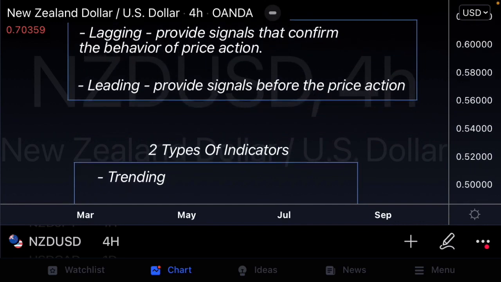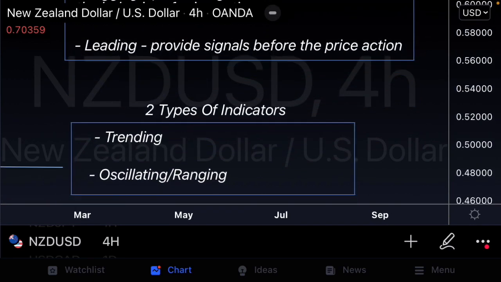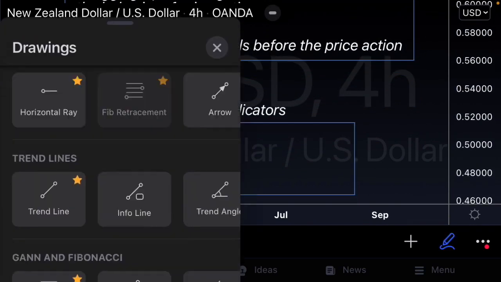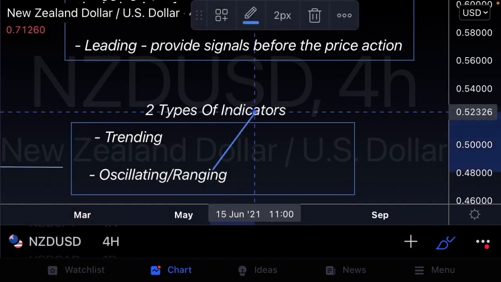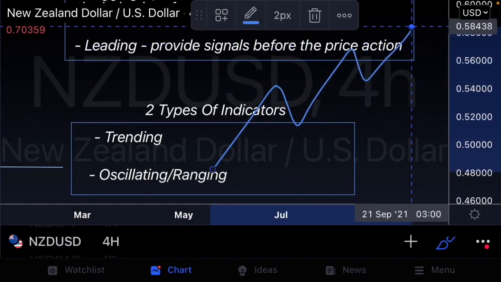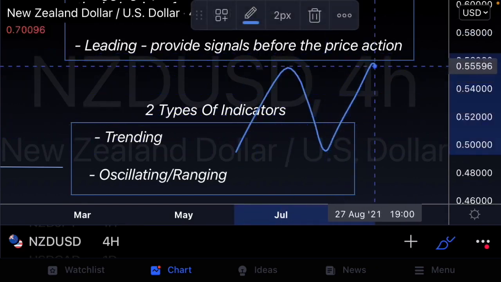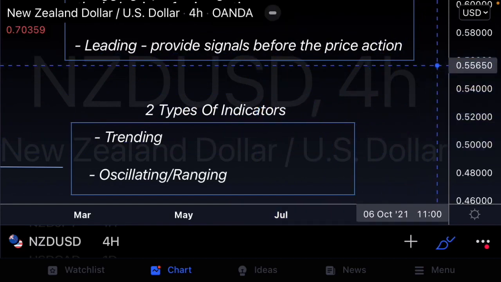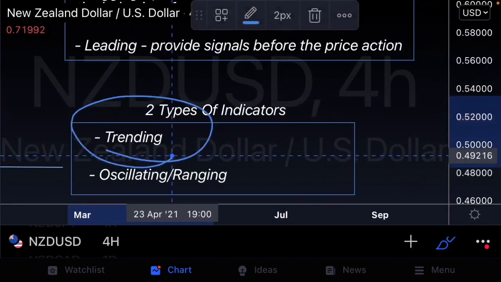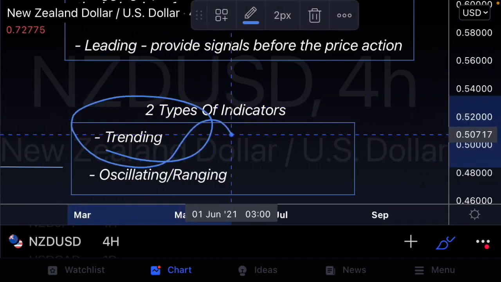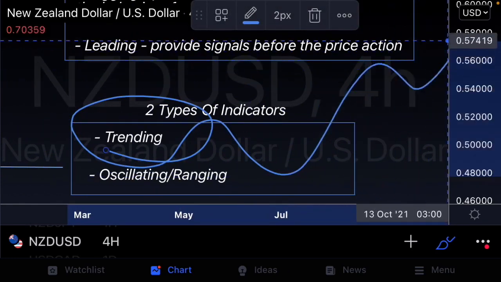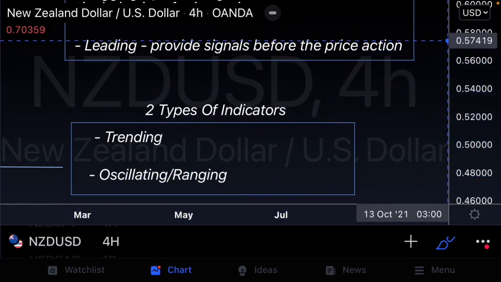So let's go into our two types of indicators. Basically, guys, in a nutshell, we have trending indicators, which are indicators that help us to identify when markets are in periods of nice momentum, so when we're trending nice and impulsively, as well as oscillating indicators, which are indicators that help us trade and identify these sideways moving markets. A nice trending indicator for us to use would be something along the lines of a simple moving average or an exponential moving average. Same purpose, they both literally serve the same purpose.